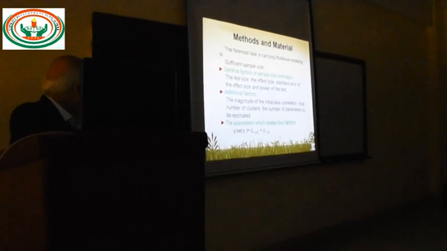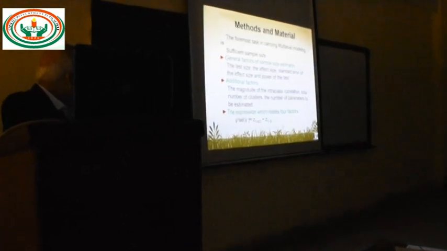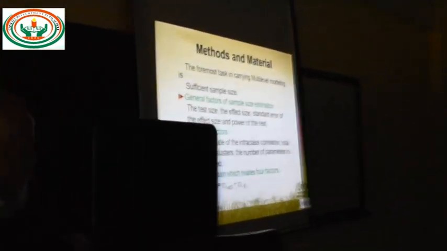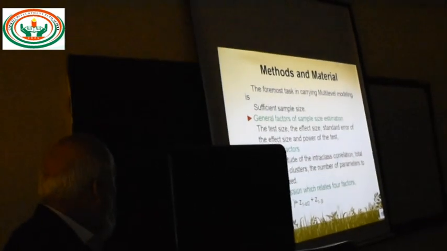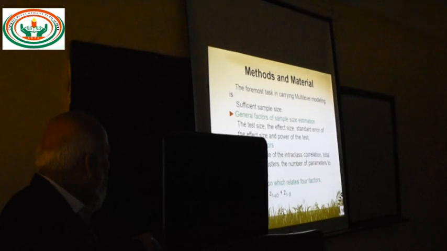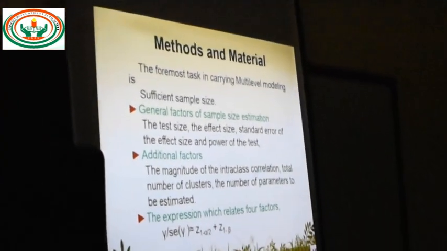Methods and material. General factors of sample size estimation are test size, effect size, standard error of the effect size, and power of the test. These are the general factors we consider everywhere. But additional factors are involved in the multi-level case, and they are the intra-class correlation (ICC), the total number of clusters, and the number of parameters to be estimated.